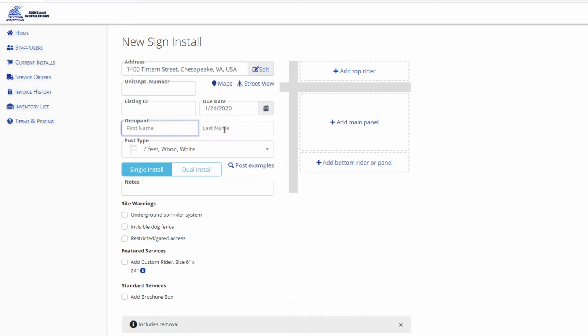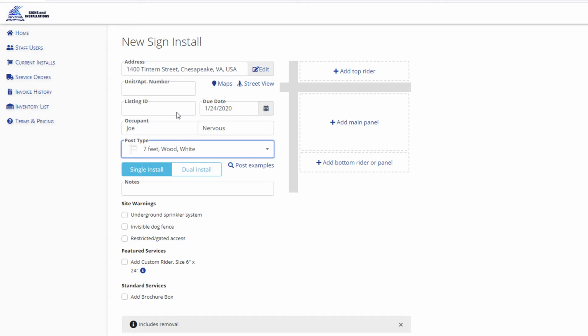We have the option of adding an occupant first name and last name. Maybe we've got a nervous listing client there, so maybe that's Joe Nervous. If we see that listed there, that's going to be our clue to give a little extra TLC for this account. We want to make sure we establish a really nice referenceable relationship with your client.